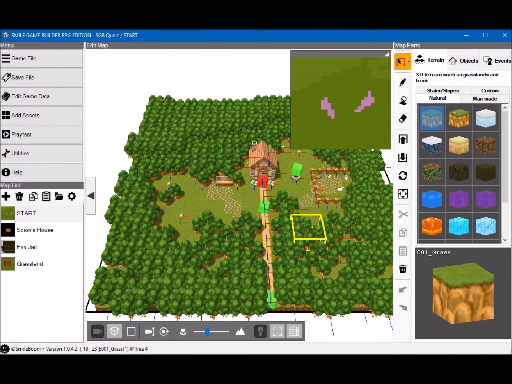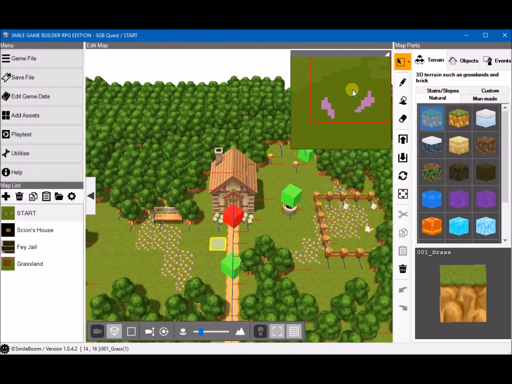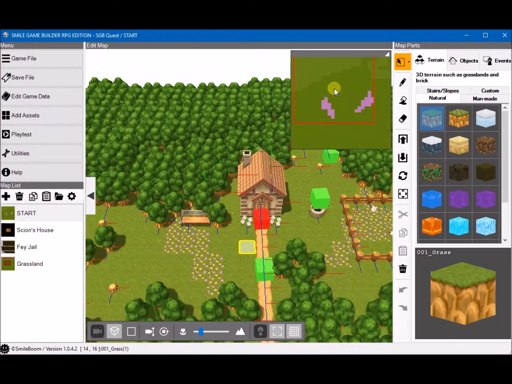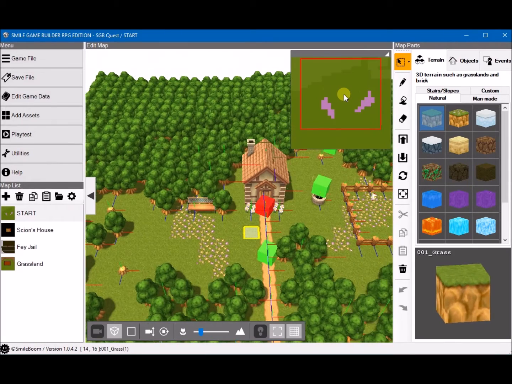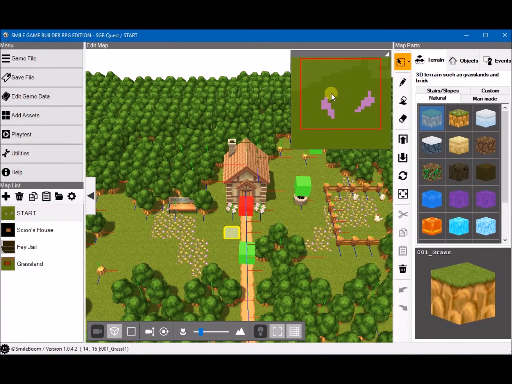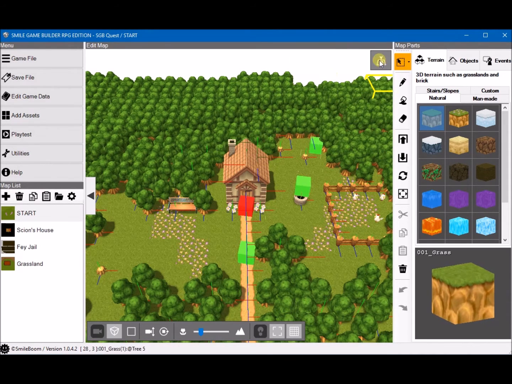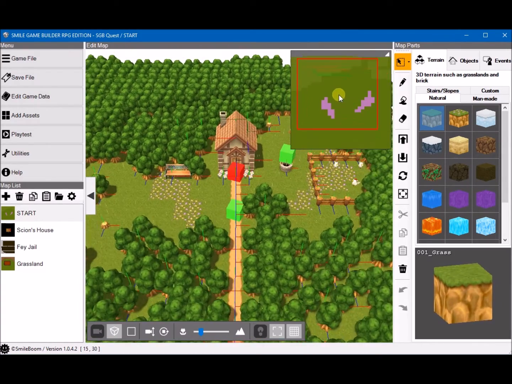You can also move around the map with the map overlay here. If you left click, you can move around, or you can just click left or right button, it doesn't matter. If this gets in your way, click on the top and you'll see that it's reduced to an icon. If you click on the icon again, it'll show up again.